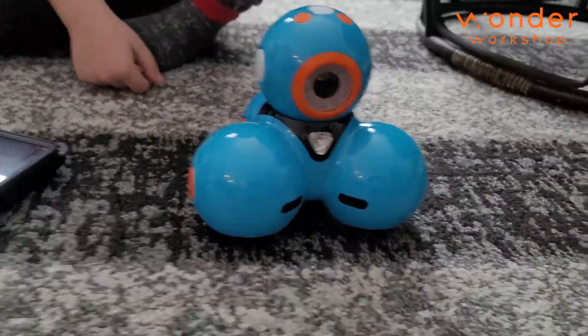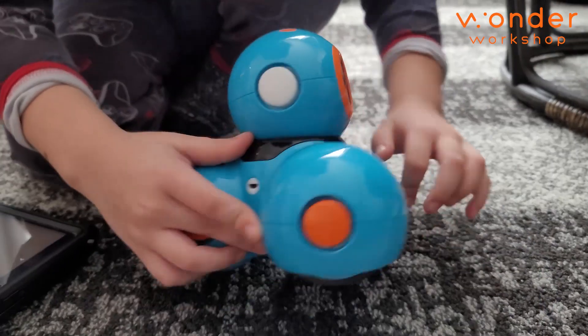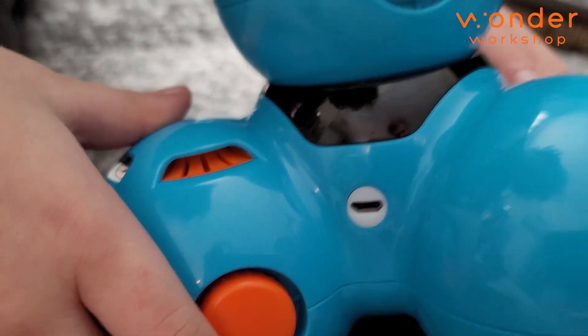Alright, so let's turn it on — power it up so everybody can see what it does. See, here's the on button right on the side. And it comes with a charge port so you don't have to get batteries. Is it the old school charger? Yeah, the old charger — but that's okay.